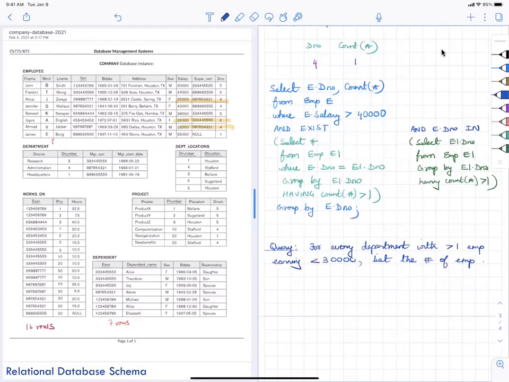So first, before you write down the query, can you look at the sample database and just try to figure out what the output is for this particular query? And then we can write down the query itself. But first you have to look and see if you can figure out the output.